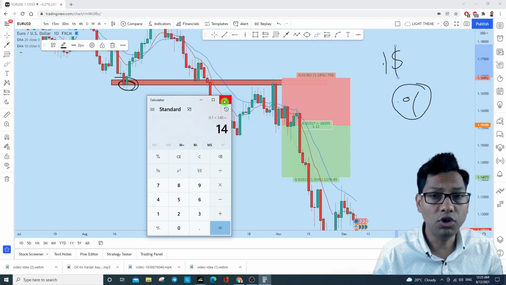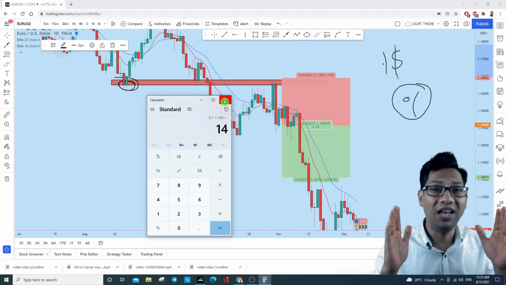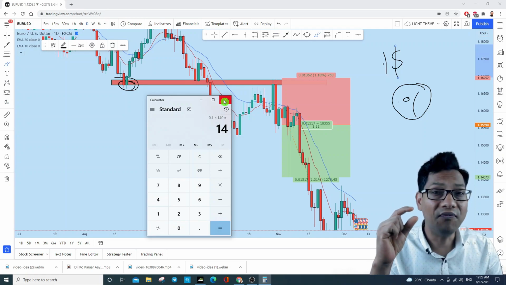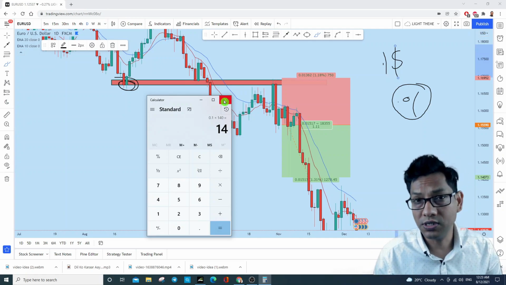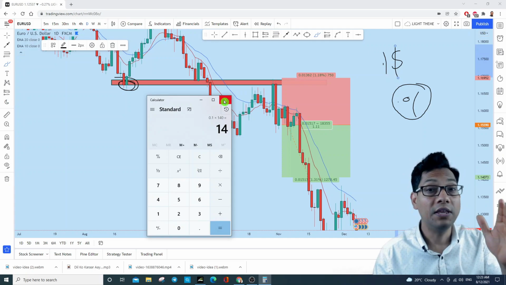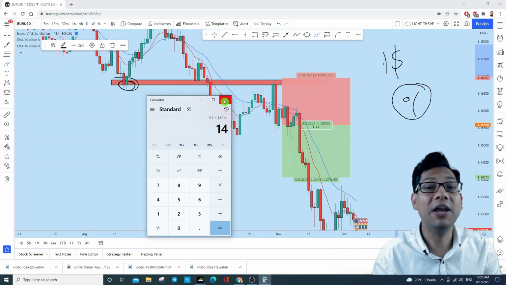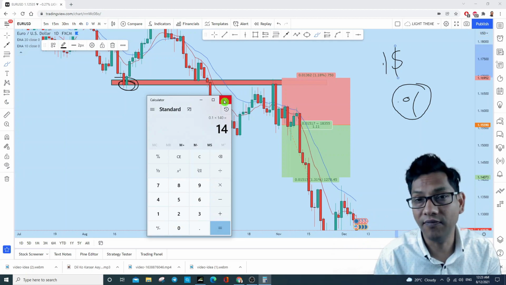So what is the solution? I'll show you now a strategy that you can use even in the daily and 4 hour time frame with a very narrow stop loss with a high probability. You can use this strategy on a higher time frame, but you can take the same advantage as the lower time frame. Now let's jump onto it.